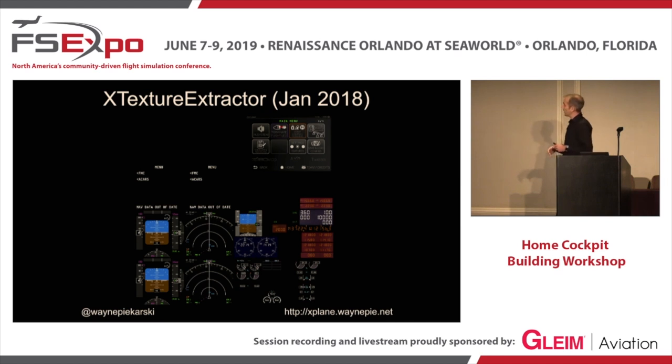If you go to X-Plane, in the developer tools menu, there is a texture browsing tool, and you can actually see every single texture that's been loaded into the GPU. So you can see things like the aircraft liveries, the ground textures, the skies, everything else. What I also found was this entire texture here, which if you look at it closely, is every single display in the whole plane pasted out into a huge texture atlas.